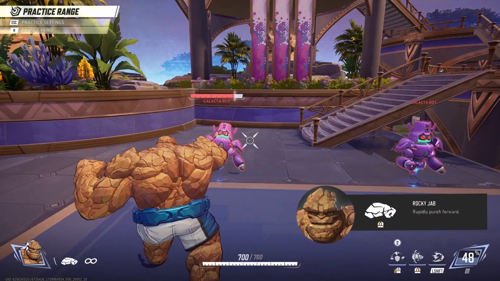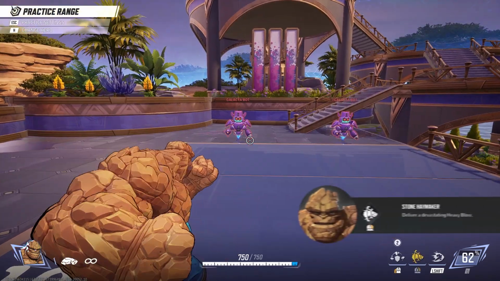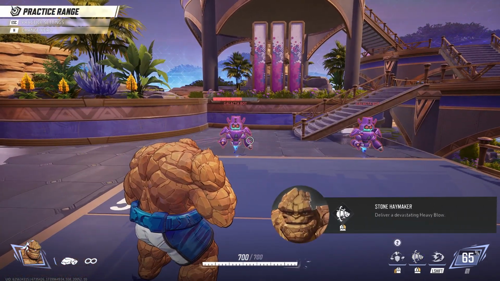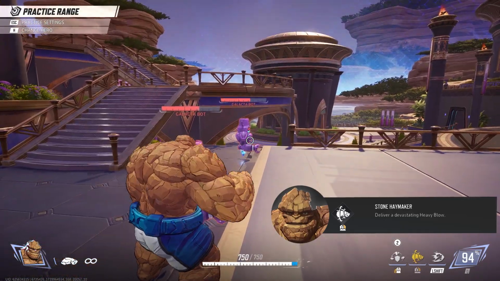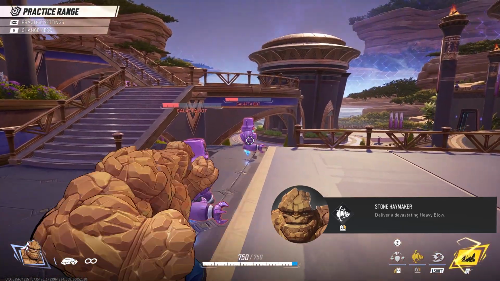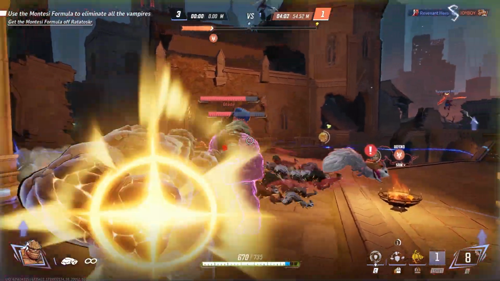His primary attack is just punching. There's nothing really too special here. It's pretty much just like Hulk's punch. But his alternate fire is where the money's at. It's a big punch with good burst damage, at least up to 10 meters of range. This is going to help you burst down targets for your DPS to finish the job and to start an engagement, and it's incredible against tanks.